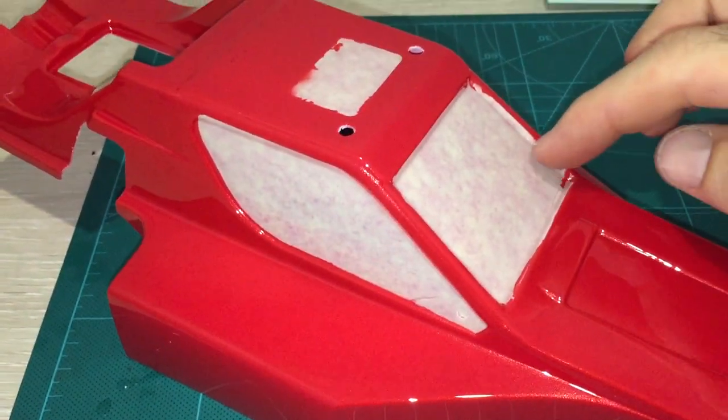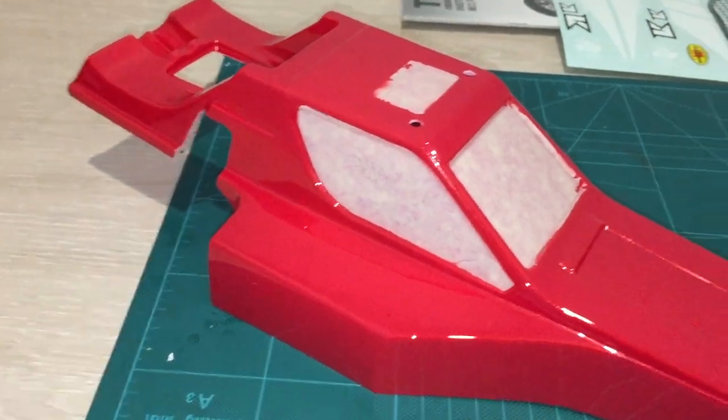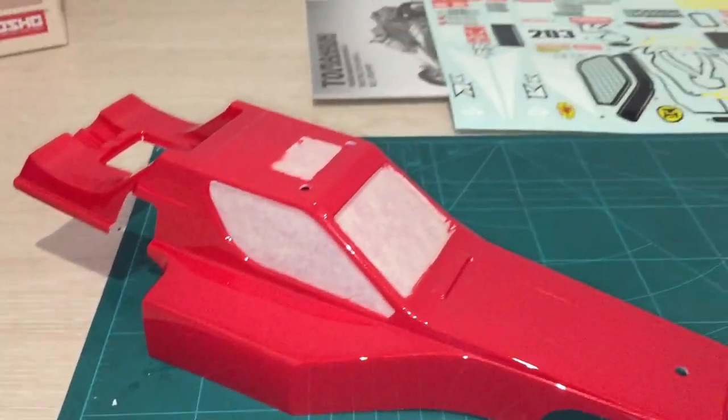And we won't worry about these overspray sections. We've got our good old friend the Tamiya polycarbonate body cleaner, which will fix that up. So I'll get on and clean the body up, guys, and then we'll start on some decals.